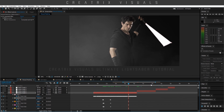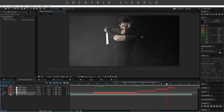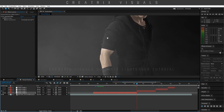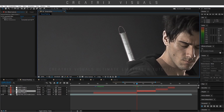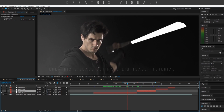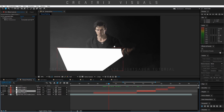But let me show you what happens when the saber is stopped. So let me open this one. It moves pretty fast now too. Let me go to the second one, which is right there. There we go. The purpose of using 3 points at both the tip and the hilt of the blade is that you can create the actual shape of the blade once the blade does not move as fast. As you can see here, the blade moves so fast that you can't really see the round tip of the saber, and you just see a very fast blurred version of the solid like this, which is okay.